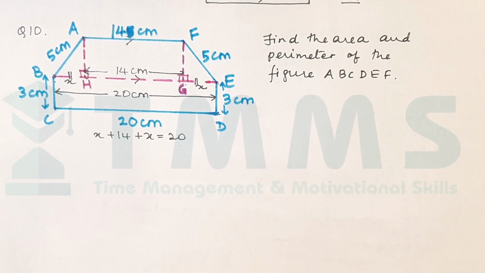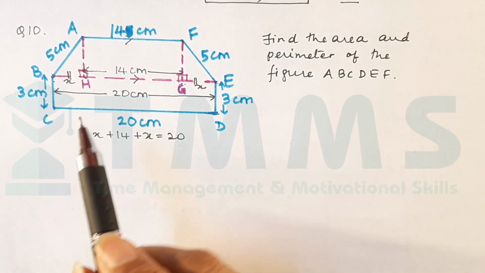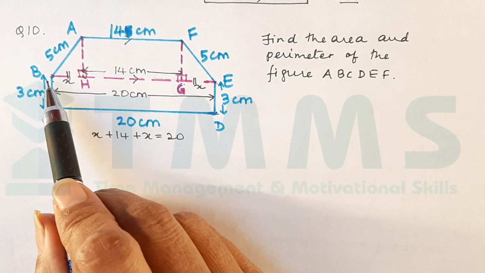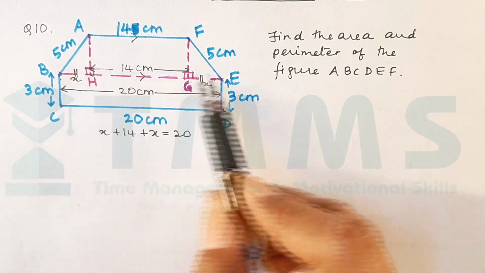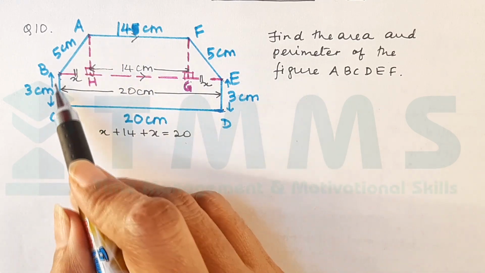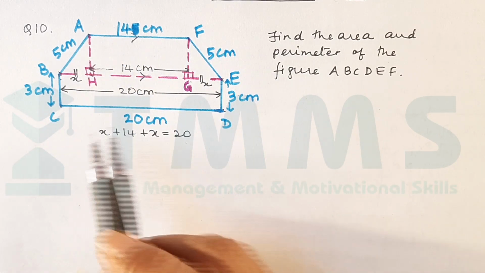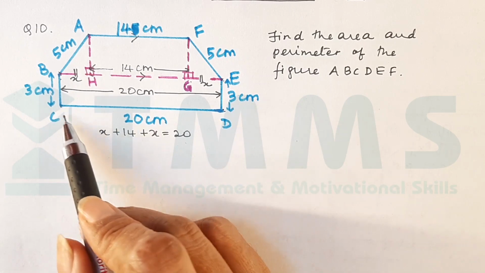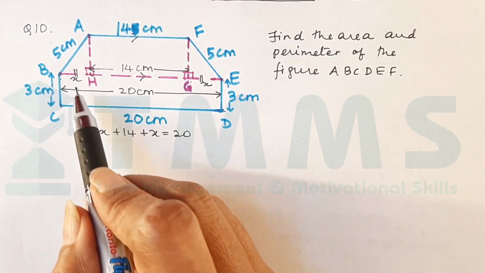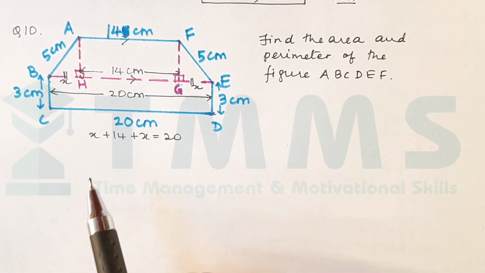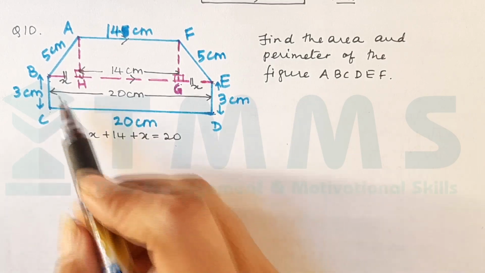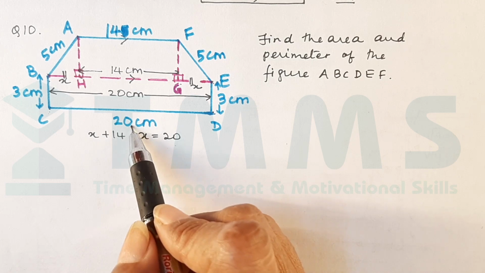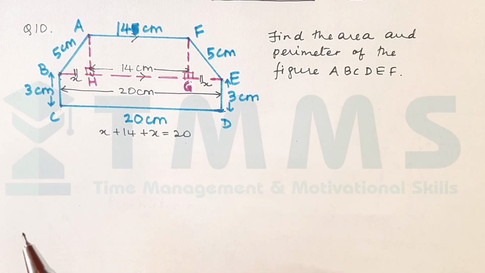Now this is neither a triangle nor a quadrilateral. So the beauty about this chapter, mensuration, is that you can now make it into different shapes by just constructing like this BE. We have converted this entire diagram into a trapezium and a rectangle. Can you see that? Now this rectangle BCDE will have CD as 20 centimeters. So BE also will be 20 centimeters. Yes. And your BC and ED, they are 3 centimeters given. So this becomes our rectangle with length 20 centimeters and breadth 3 centimeters, correct?